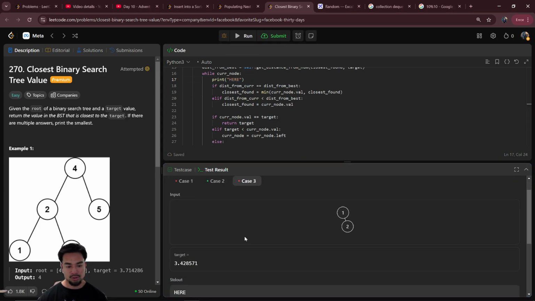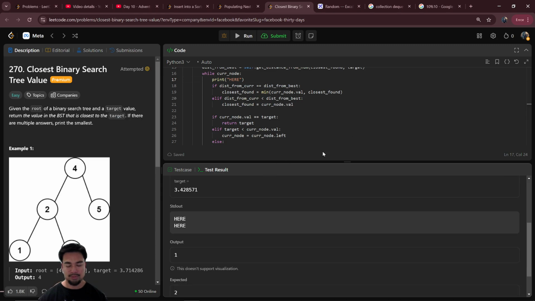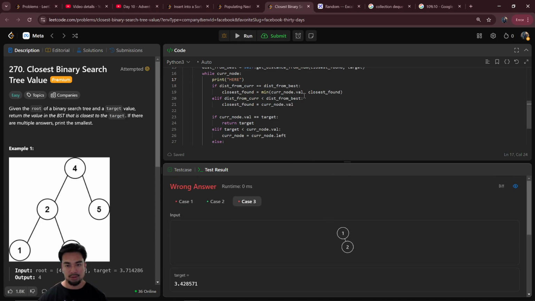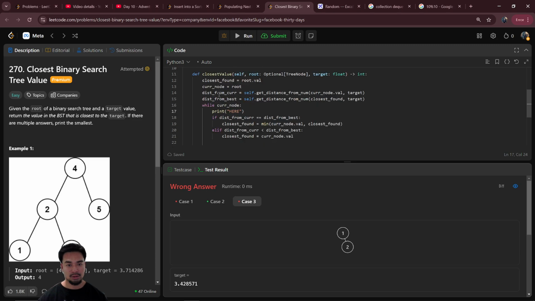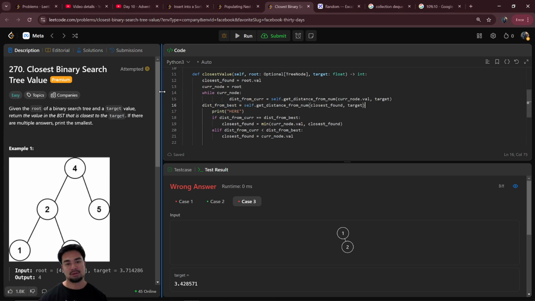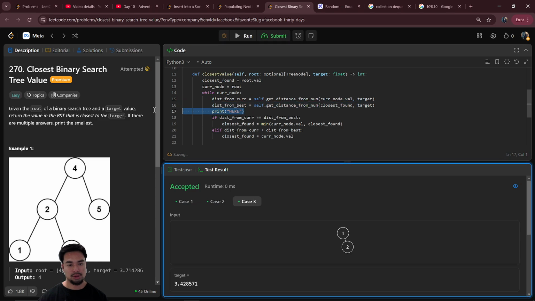Let's just do here. Why am I printing here? What I want to do is track. Oh, I'm not even calculating. Put this outside. Should work.